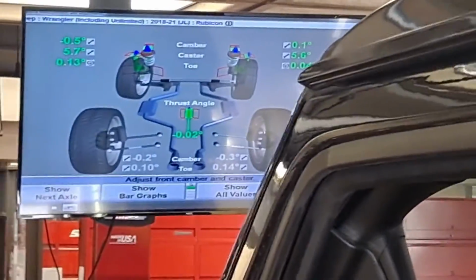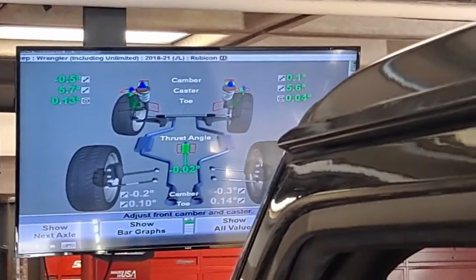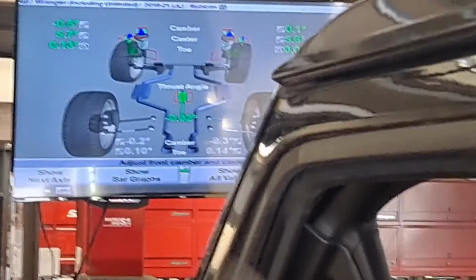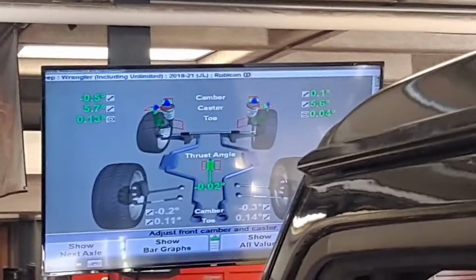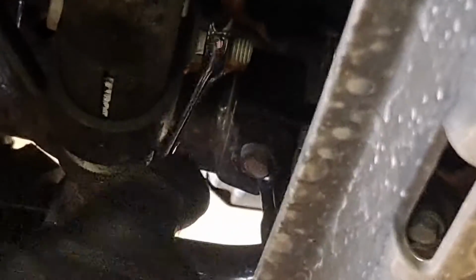So look, that left toe at 0.13 and that right toe at 0.04, that's telling me right now the wheels are turning a little bit to the right. So I've got this locked. I'm gonna make those equal. They're gonna go straight right now, so check that out. Okay.